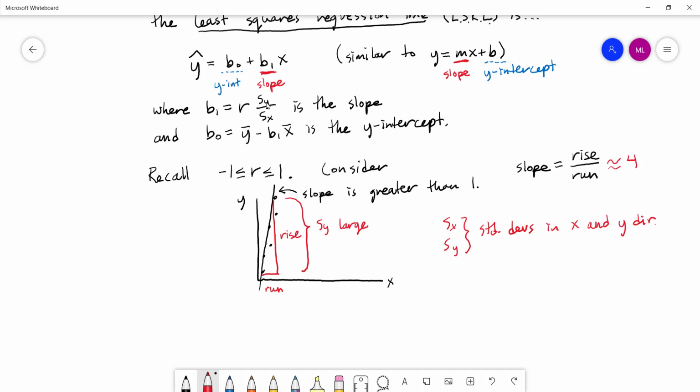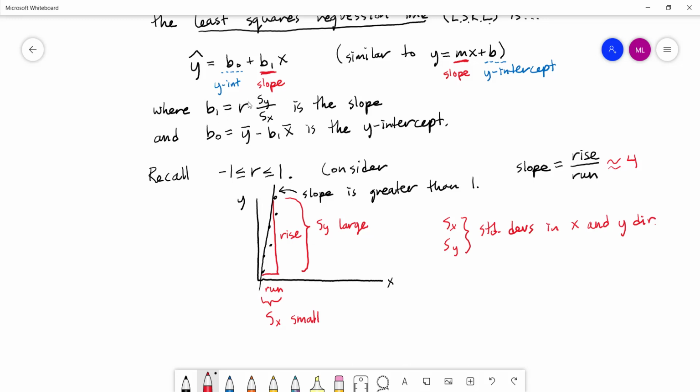And what about the spread of data in the x direction? Well, I'm just going from this point, that's the furthest left, to this point, the furthest right. It's not very big. We have a little tiny sx that's small. And the ratio of the amount of spread in the vertical direction compared to how spread out these dots are in the horizontal direction looks like a ratio of roughly maybe 4 to 1. And that's exactly what we wind up with over here. We're comparing how spread out it is vertically to how spread out it is horizontally.